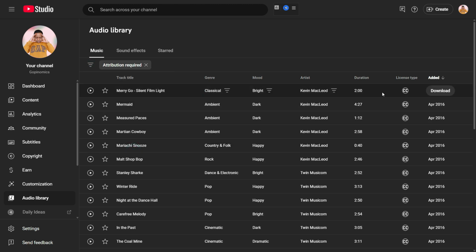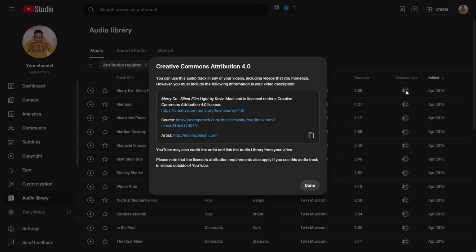Where it says attribution required, you will have to come here, click here and copy this, put this in the description of your video and acknowledge the Creative Commons attribution. If you don't do this, then again you might get a copyright claim. To avoid that, just have this, and this gives the entire detail to YouTube. So this is the safest way for you to have audio on your video.